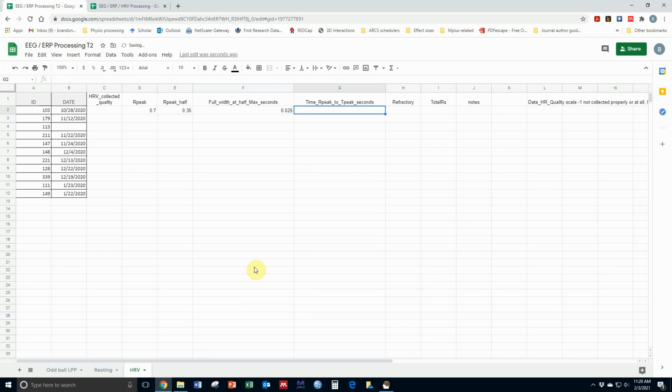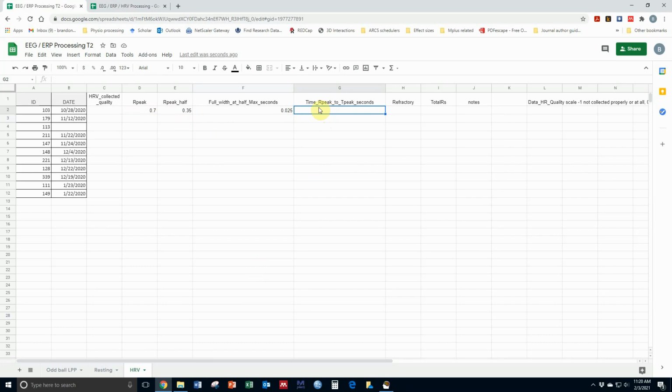And the reason why we're keeping track of all these is one, it's too many numbers for my brain to keep track of, but also, in theory, if something went horribly wrong with the data, we could go back and look at this and use these same numbers and get the same results. If we needed to reprocess this data, we could save ourselves the step of having to measure all these things again by just taking these values here.